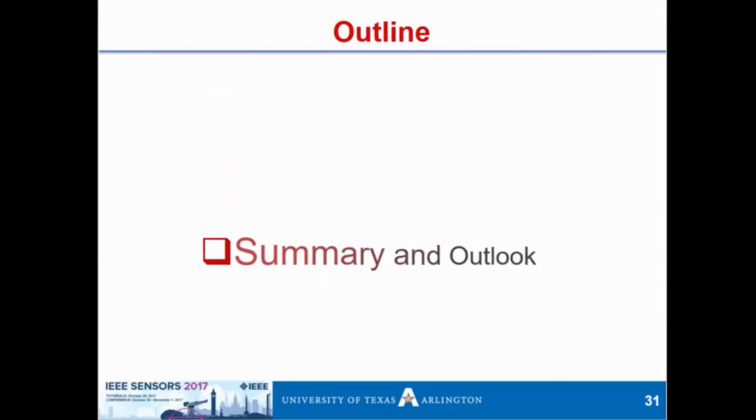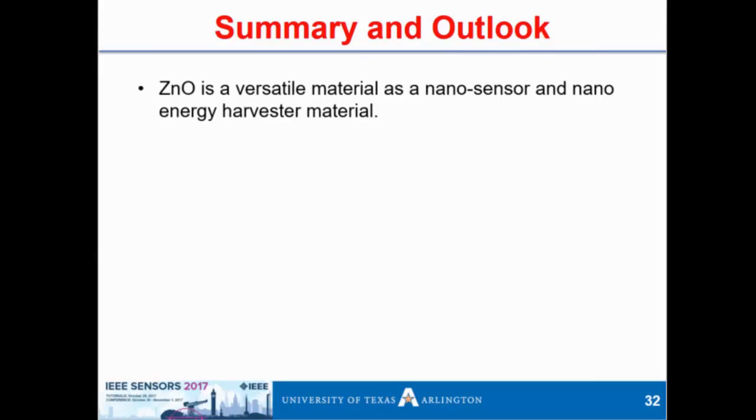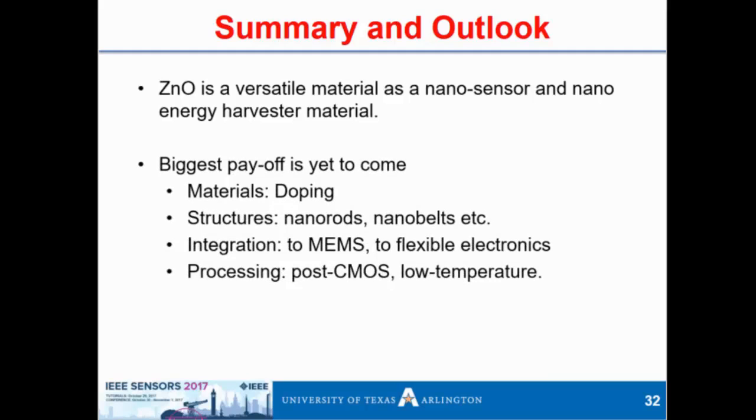All right, so summary and outlook. All right, zinc oxide. I don't need to sell you zinc oxide probably. So zinc oxide nanowires are very, very versatile. However, there needs to be a lot more material property investigations because everyone still uses bulk material properties. I'm not a material scientist, so please, we need nanostructure properties. The biggest is yet to come.